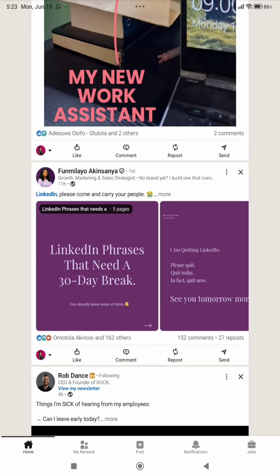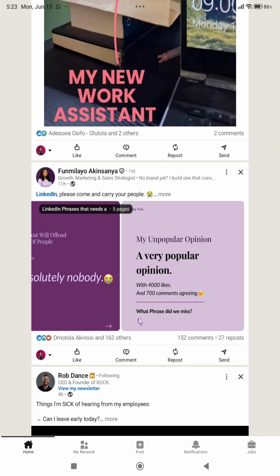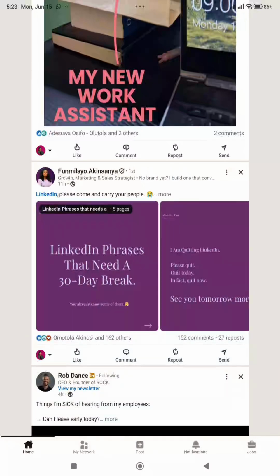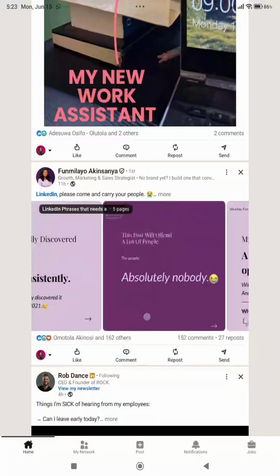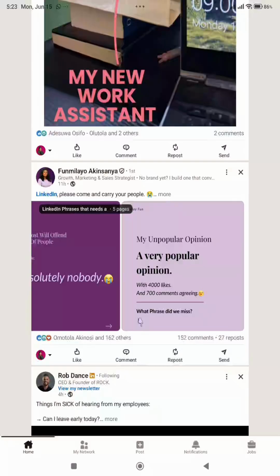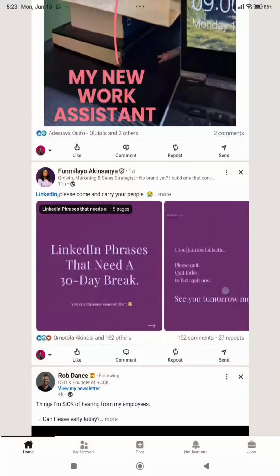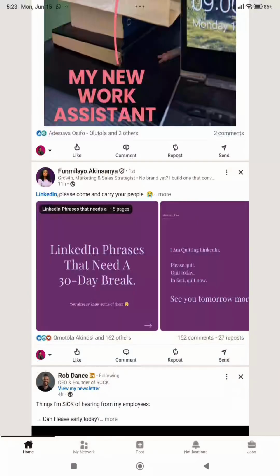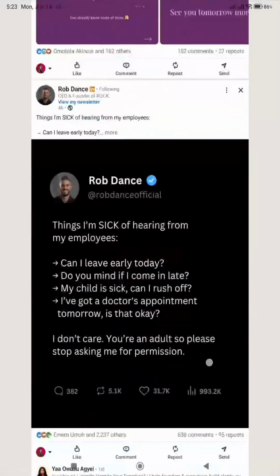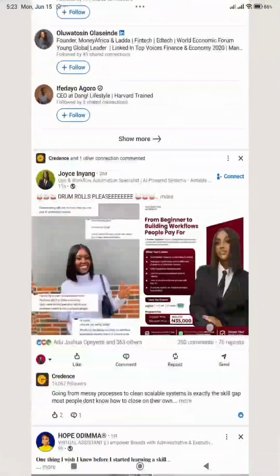So this is a carousel. You can see you illustrate your content in this format. Some people like to put their pictures, some don't. Either way, this helps to bring out your story or whatever you want to talk about. I'm also going to show you how you can upload it this way, because some people make mistakes. They upload it as they're uploading pictures. So I'm going to show you how you can do that.